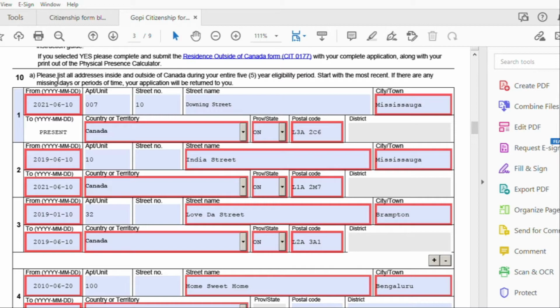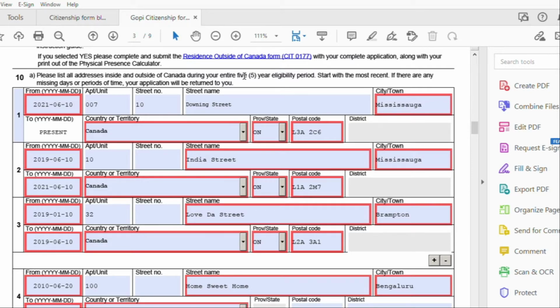So looking at the Excel sheet I had created, I just made an entry, and all I did was check, recheck and cross check, because I felt this is the place where I can make a mistake. And if you look at this instruction, it says please list all addresses inside and outside of Canada during your entire 5-year eligibility period. Start with the most recent. If there are any missing days or period of time, your application will be returned to you.